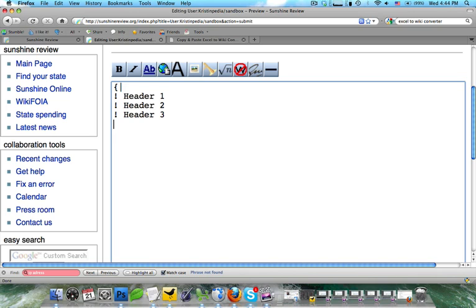Now, essentially what you're going to need to do is press enter if this was in Excel. In order to do that in a wiki, you're going to type out a pipeline and a dash. Then you can start filling out the table. To do that, you're going to do one pipeline to start your cell. So go ahead and type out cell 1. And then to separate the cells, you're going to use 2 pipelines. So cell 2 and cell 3. Then I'm going to go ahead and close the table by reversing its opening command.